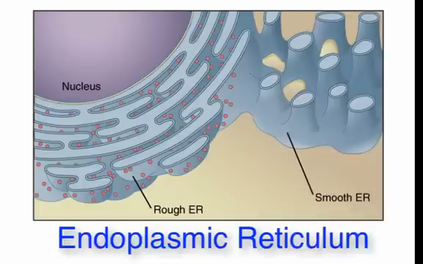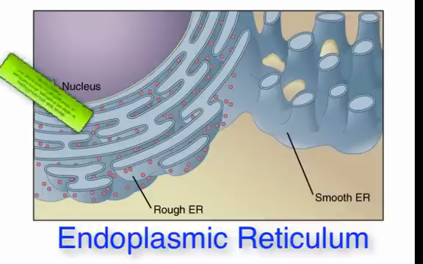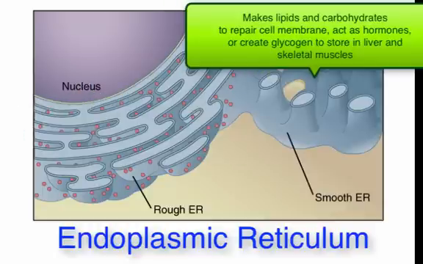The endoplasmic reticulum can either be smooth or rough. The smooth endoplasmic reticulum doesn't have any ribosomes attached to it. It synthesizes lipids and carbohydrates that can be used for various functions in the body. Phospholipids and cholesterol are lipids that will be used to repair the cell membrane. Steroid hormones will be used in the reproductive system. Glycerides and glycogen are synthesized as molecules that store fats and carbohydrates in the liver, muscles, and fat cells.